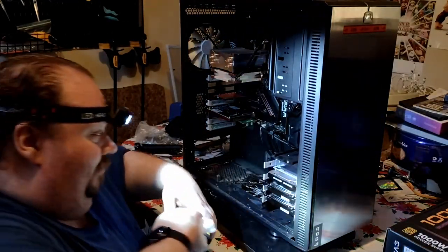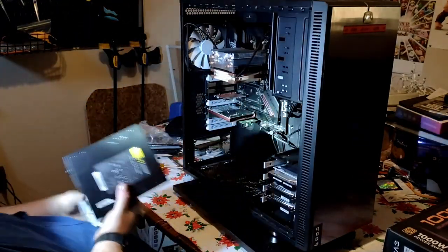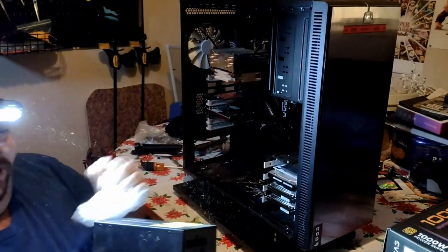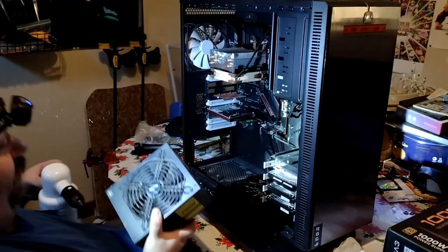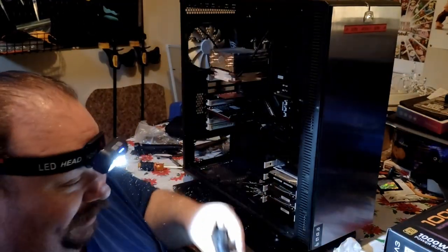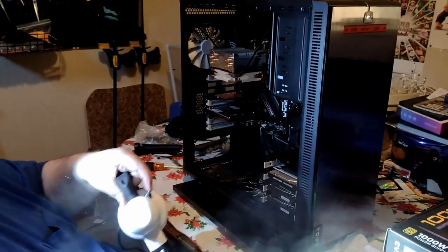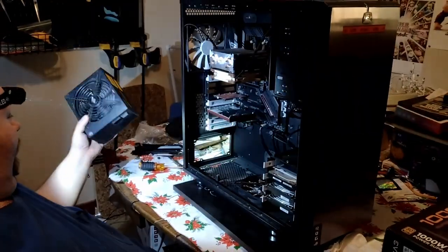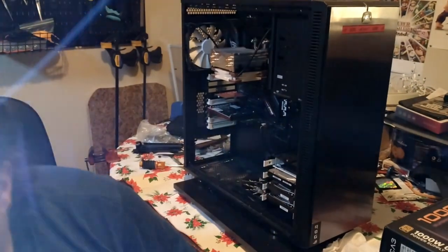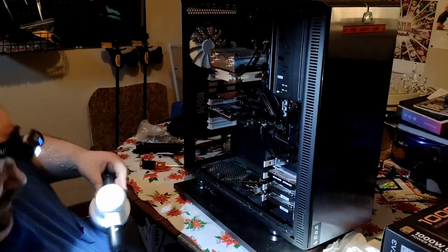This is no small potatoes of an upgrade. Seven hundred fifty watts — I could have probably gotten away with it, but I just wanted to be absolutely sure. Also, really the biggest reason I'm upgrading my power supply besides future-proofing it is simply the fact that I don't know where any of the cables for this are. I'm gonna need more cables for that 1080, so I just said forget it — instead of buying more cables, I just bought a new PSU. Oh my god — it was a bad idea to blow that out right there. I am covered. What have I done.